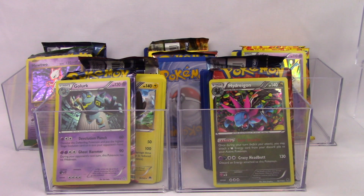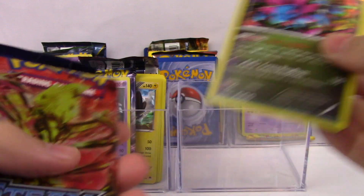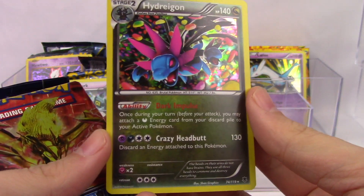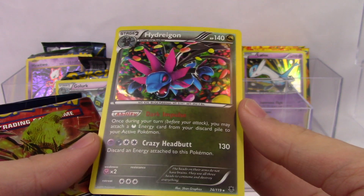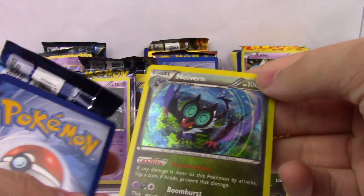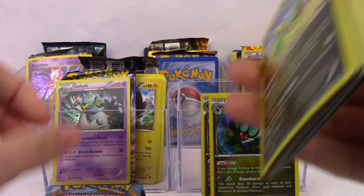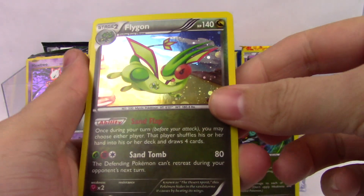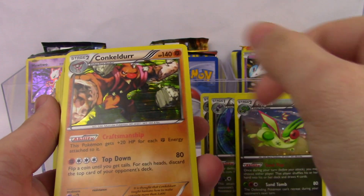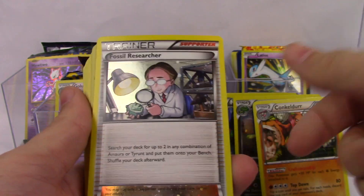We have all of these things out of the cubes. We're still using them to divide up what came in each cube so we know what to expect from each one — give you an average per cube. First cube: we have a Hydreigon from Phantom Forces, this is a galaxy holo — or maybe that's just a regular holo. And we do have a galaxy Neuvern from Furious Fists. Two packs — Steam Siege and Evolutions — so they are really pumping out new packs into these things. And we're going to already see another foil. This is our fourth foil; it's a Conkeldurr from Noble Victories.